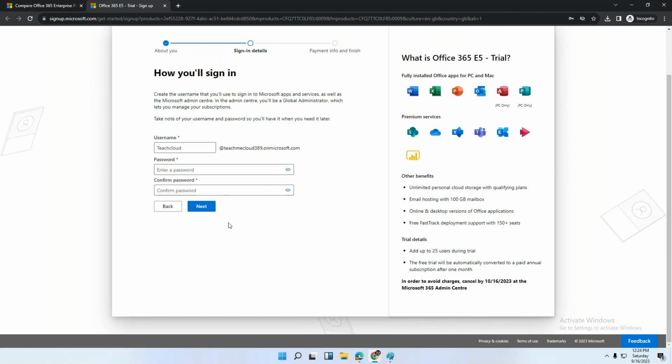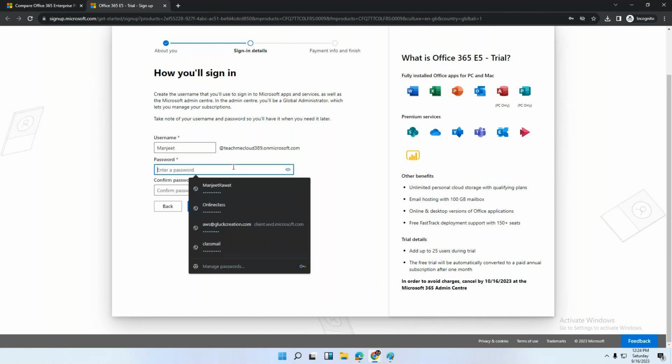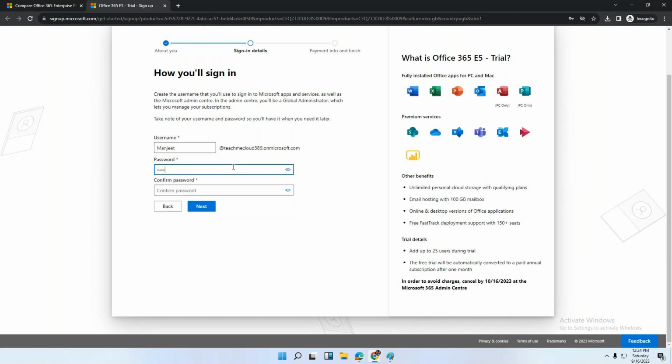It's a complimentary domain provided by Office 365 on Microsoft.com, which means there is no need to pay any amount for this.